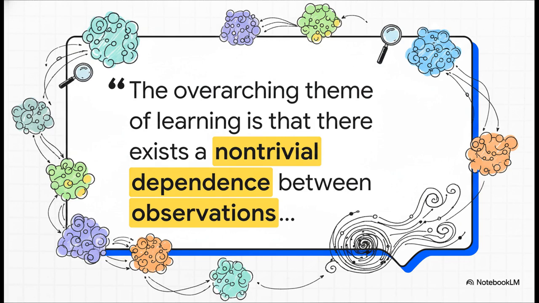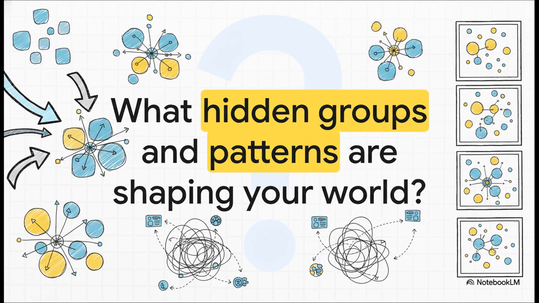You know, this quote from our source text really nails it. Machine learning, and especially unsupervised learning, is fundamentally a search for these hidden relationships, these non-trivial dependencies, and clustering is one of the main tools we have for digging them up. So, the next time you get a recommendation on Spotify or see your customized news feed, just take a second to think about the algorithms humming away behind the scenes. They're constantly clustering, sorting, and trying to make sense of a chaotic world of data. And it really makes you wonder, right? What unseen structures, what hidden groups are quietly shaping your world right now?